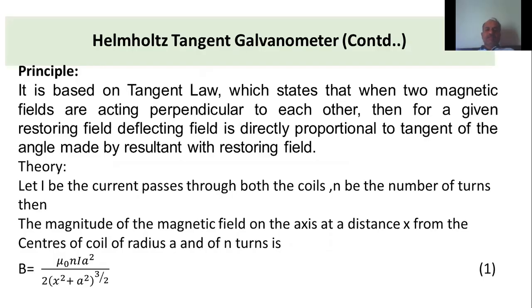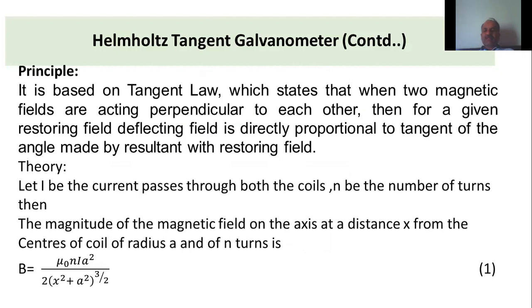Next, go to the principle. It is based on the tangent law, which states that when two magnetic fields are acting perpendicular to each other, then for a given restoring field, the deflecting field is directly proportional to the tangent of the angle made by the resultant with the restoring field.